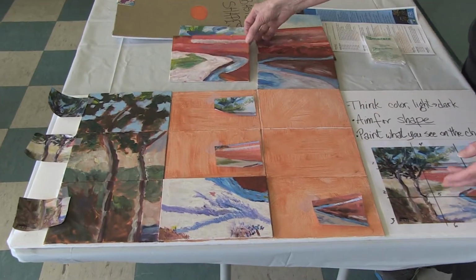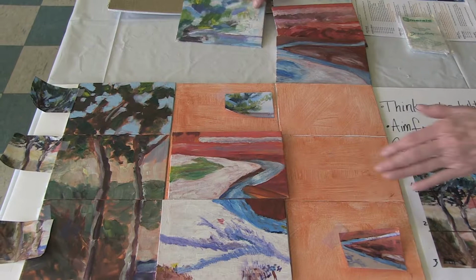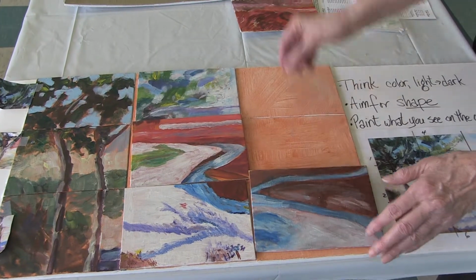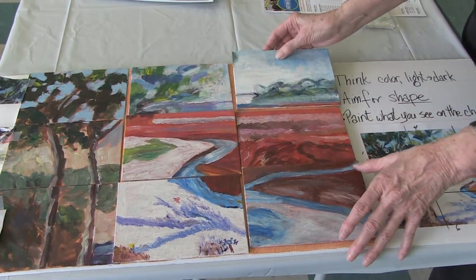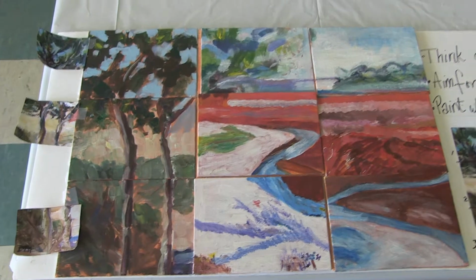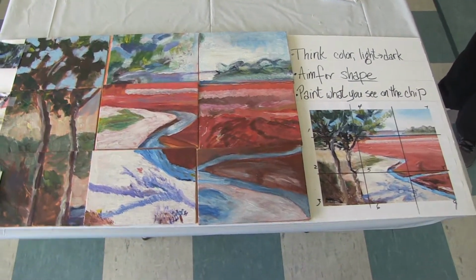So I described that, as I am to you now, to the group. And they said, that sounds like a good idea. So I said, let's try it with some volunteers first in a small painting, which we did. And the volunteers came in, and none of them had ever done any drawing or painting, except we had one fellow who's very handy around the house and had done painting window sashes. So that was kind of his start.